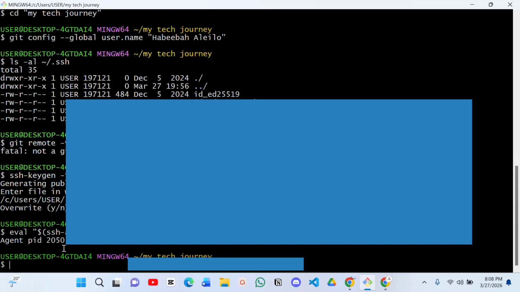Now to connect our key, we need to add it. To add your key, you continue like this: ssh-add. I'm going to drop a link to maybe a blog post or a Facebook post where I will put all these steps in written format, so that you can read them again and again to understand better. Then forward slash ~/.ssh/id.